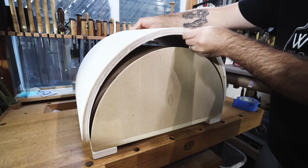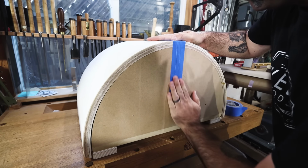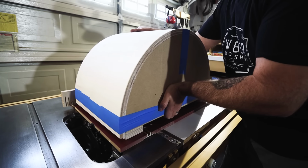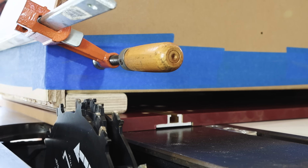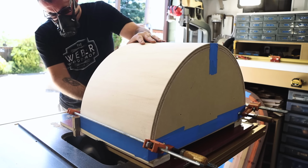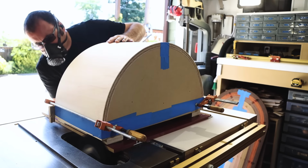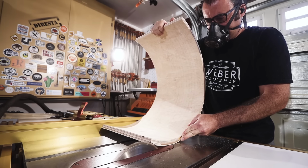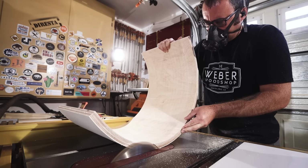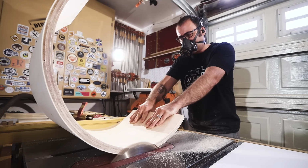I had to come up with a way to square up the bottom edges of the curved section, so I decided to use the same bending form to hold the curve steady on the table saw sled. And then the dado blade could cut the bottom edges of the curve perpendicular to the cabinet walls. This is officially one of those don't try this at home moments. It takes quite a bit of experience to do this relatively safely.